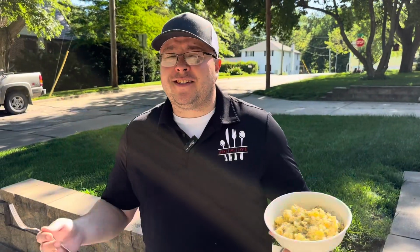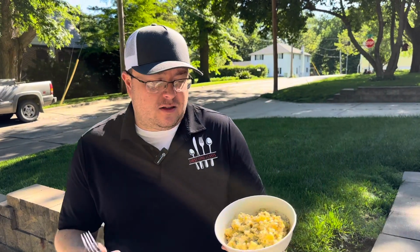The potato salad is all ready to go. We're gonna go ahead and serve it up and get this thing plated for you so you can see just how beautiful this is. Then we gotta taste it. We gotta make sure that we know what we're doing. All right guys, so we just gotta give this thing a final taste test. It looks freaking perfect. This thing looks like it belongs in a magazine.